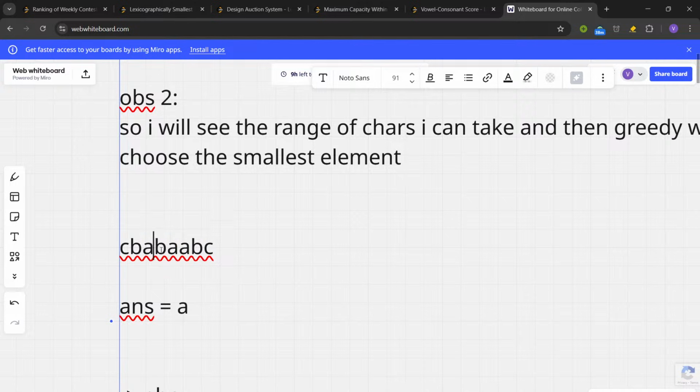How will I check? I will check how many things I can take. I can take this A, this A, this A. And now here comes the important observation, right? Now you can also delete this A. When we are choosing for the first index, we cannot delete this element.